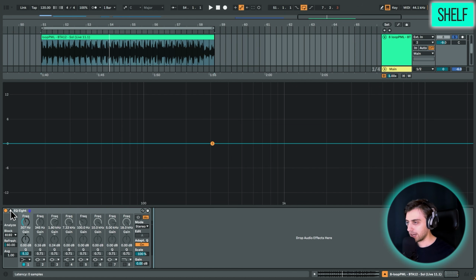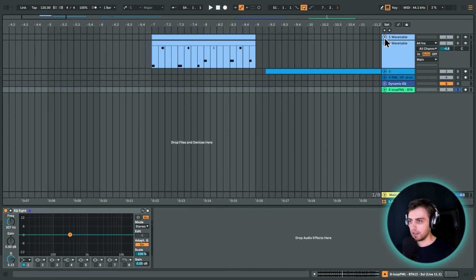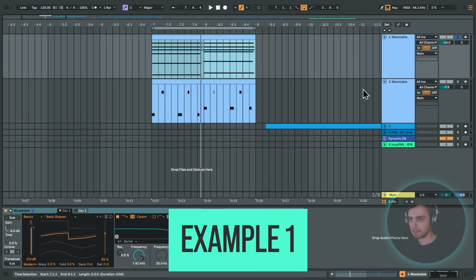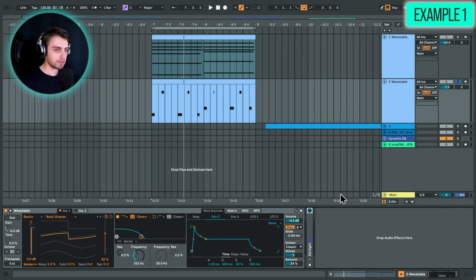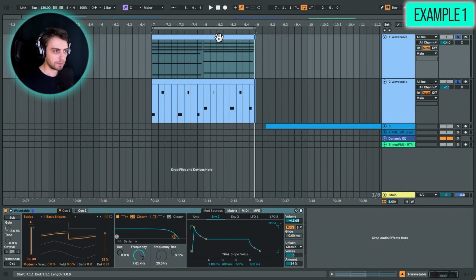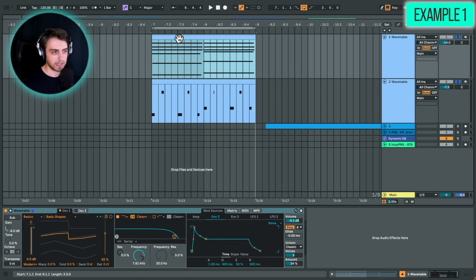All right, so now that we have the basics, we can fold this and take a look at some practical examples. So here we have 2 synths. So we have a pad. And we also have a plug sound. And let's play these 2 sounds together. So my issue here would be that we can't hear the plug very clearly because the pad is taking up a lot of space in this mix.